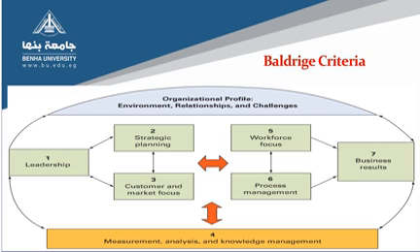Baldrige Criteria. Applicants are evaluated in seven main areas, which are leadership, information and analysis, strategic planning, human resource management, customer and market focus, process management, and business results. Examiners check the extent to which top management incorporates quality values in daily management, whether products or services are at least as good as those of competitors, whether employees receive training in quality techniques, if the business works with suppliers to improve quality, and if customers are satisfied.